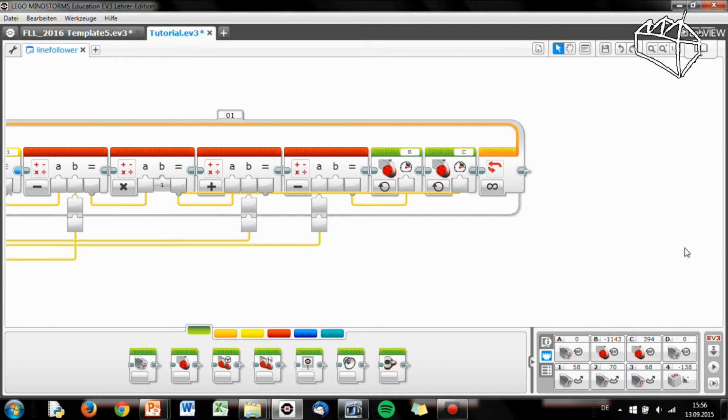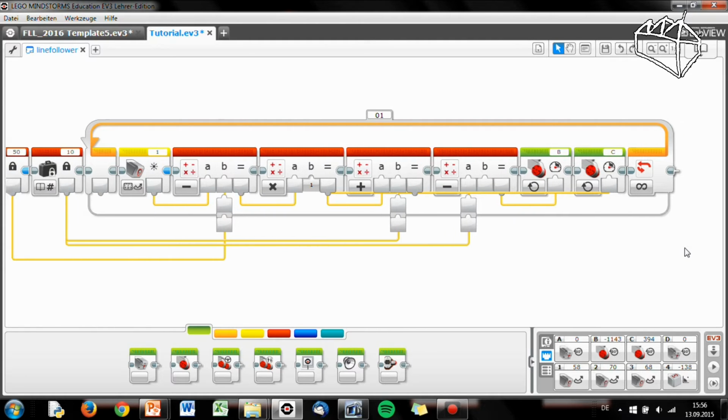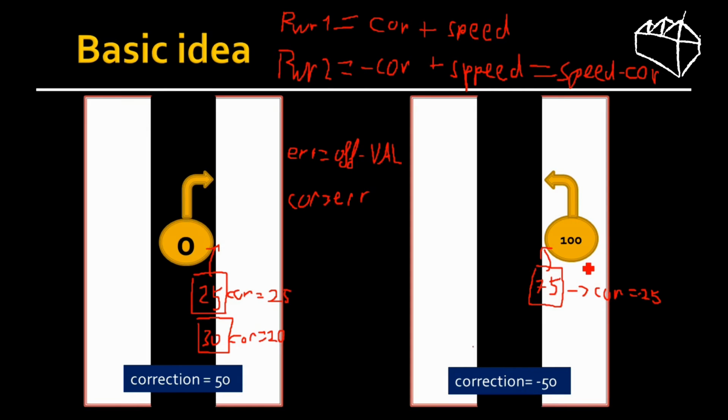And it works fine. But what you may have seen is that the robot still does the zigzag move. And that's because our correction value is -25 if it's here. And it actually made almost no change to the basic line follower, only that it's proportional now.